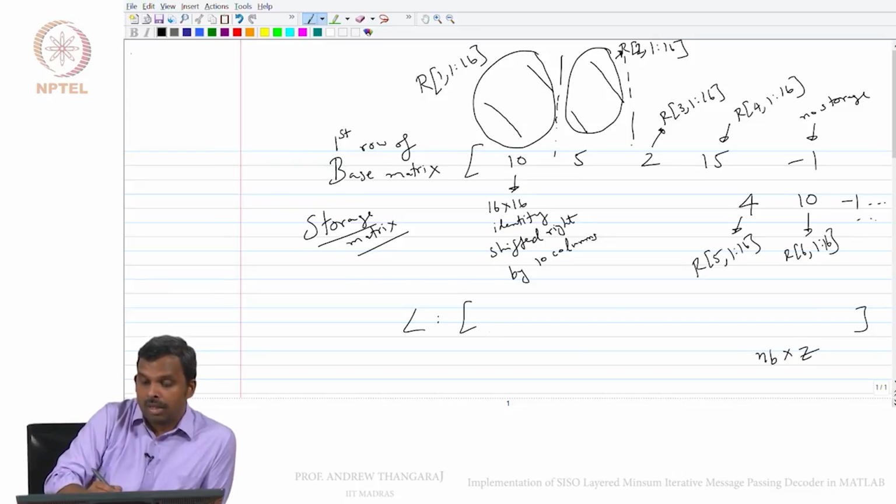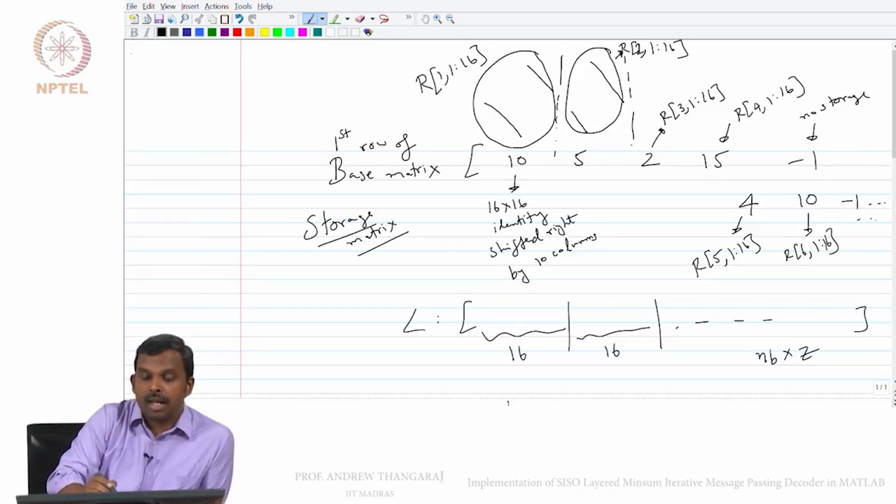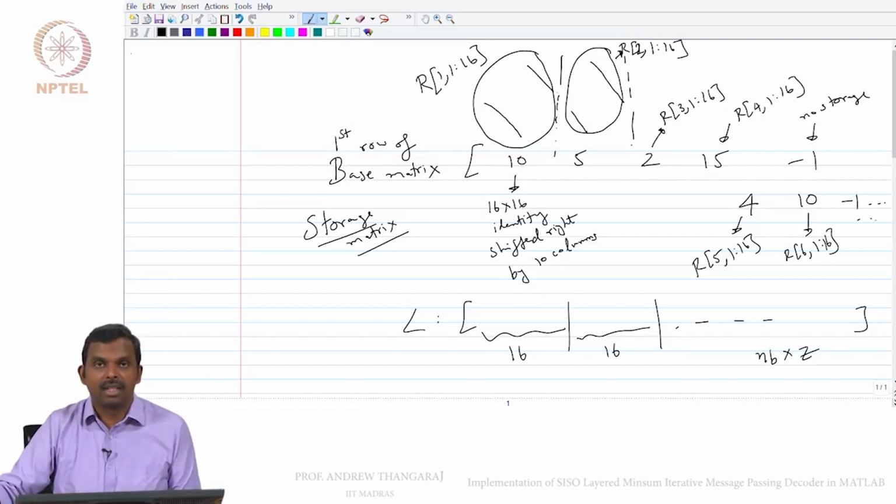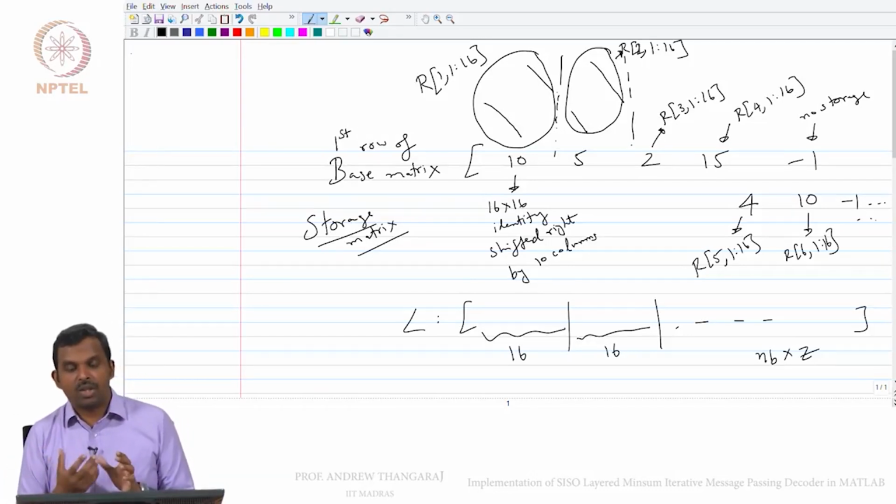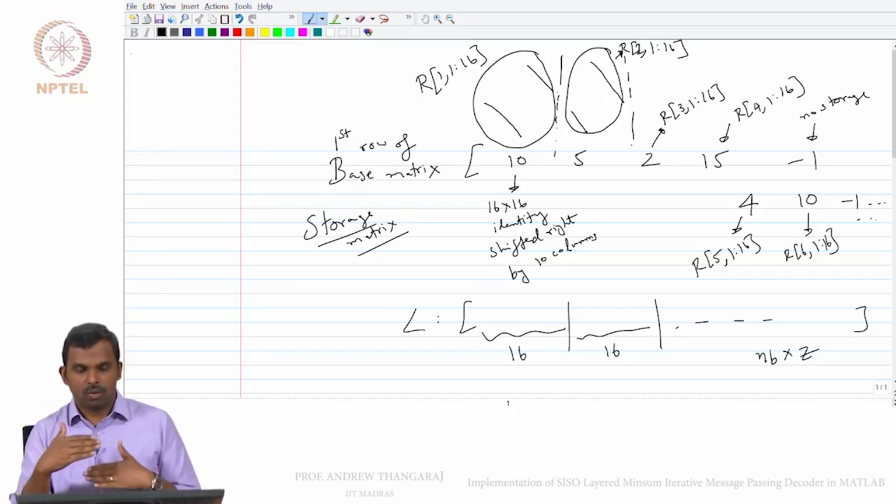Okay. So you will have the first 16 and then the next 16, so on. So you will have the first 16 L's corresponding to this, the R will be 1 comma 1 colon 16, but remember there is this little bit of shifted thing there, right. So one needs to pay attention to that when you align it with the row, but as far as columns are concerned, it's the same. Okay. So I'm going to subtract.